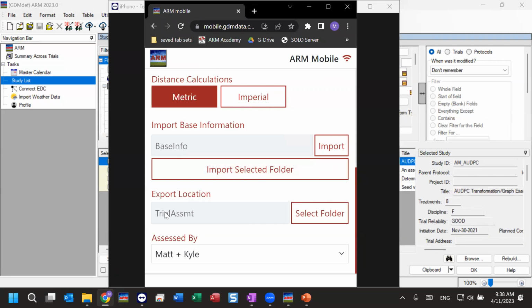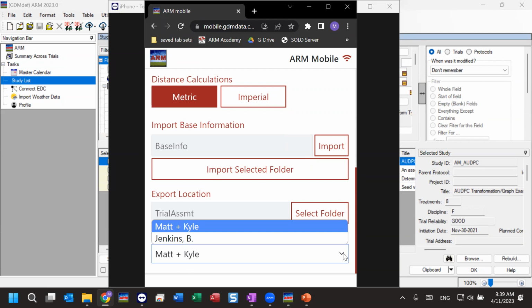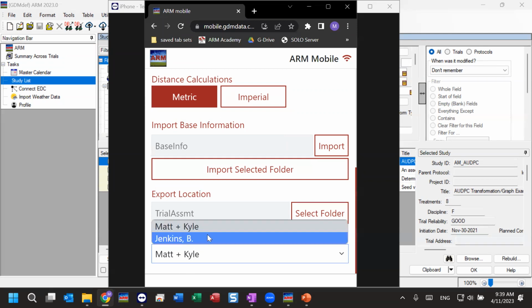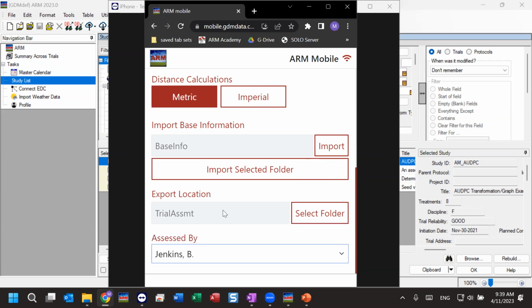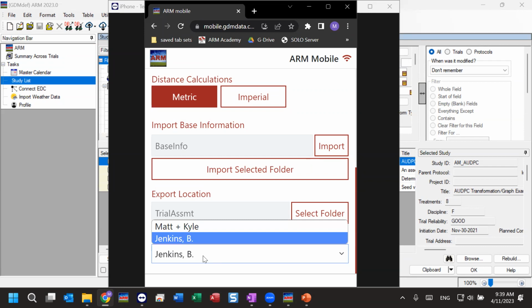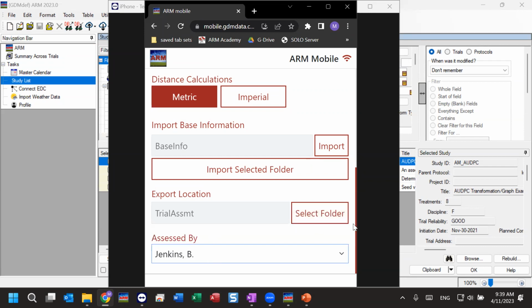So once you've done both of those, if we were actually doing the very introduction part, then there would be a next button, and that would take us to the final initial configuration, which would be the assessed by. So that is the list that we saw when we were editing our mobile list. You can create a list of people that would be using the app, and that'll come in the header as the assessed by. I've just got default names here. So I guess I'll be B Jenkins today for whatever that's worth.